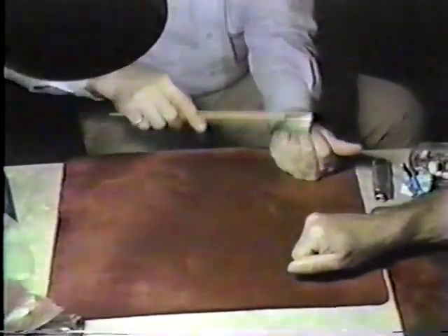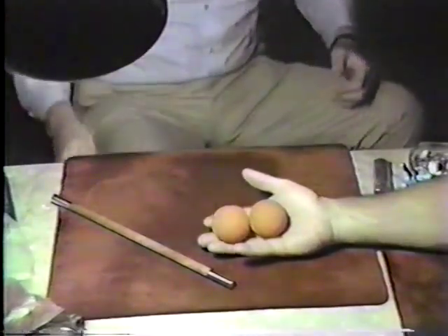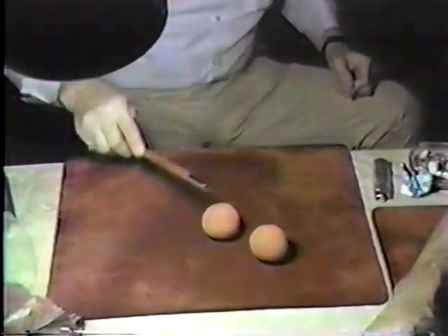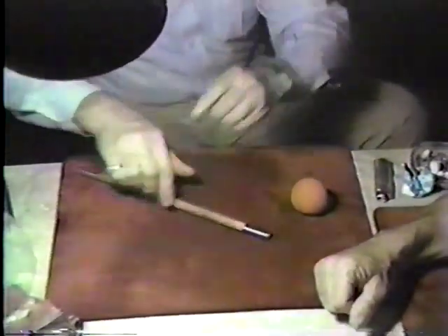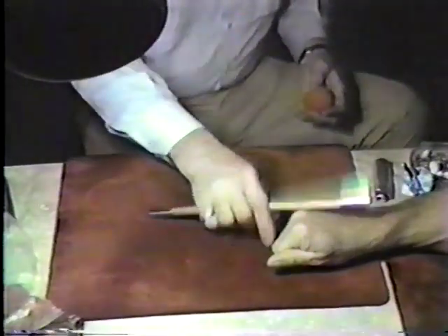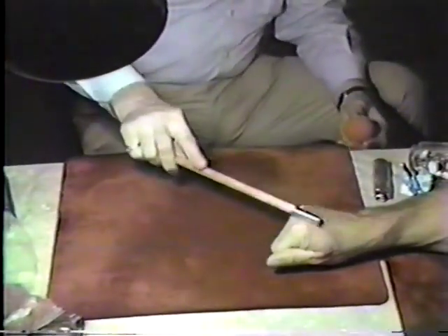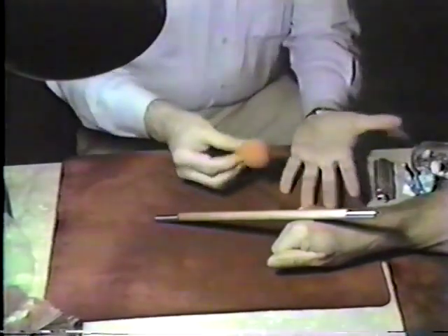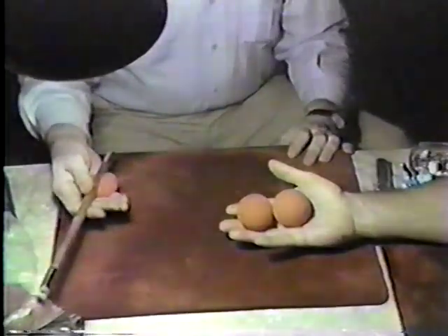A little over here — apply pressure. Close the hand over. Take the wand, lay it across. You say watch — whoop, gone. Drop the wand. Go here, pick up the wand — and I've already loaded the next one, stolen this one. This is Ike, this is Mike — which one would you like? Cross hands, place both together. Turn that hand over. This does two things — it adds beauty to the effect and also prevents him from opening his hand. So I say, I have one, place it in my hand. Did you feel anything? Open up — the third one's here. Still have one.